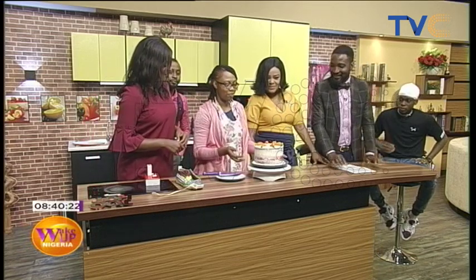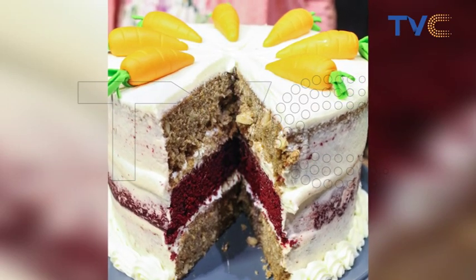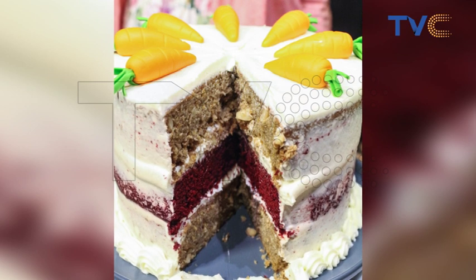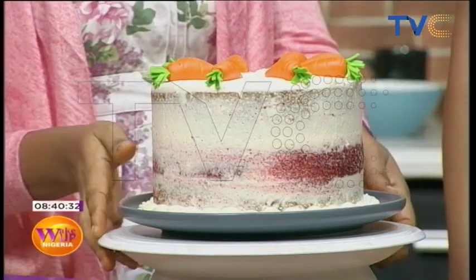All right, so we have a carrot cake. Carrot and red velvet and beans actually. Yeah. All right, lightly decorated. We call it the semi-naked cake. All right, so that's it.